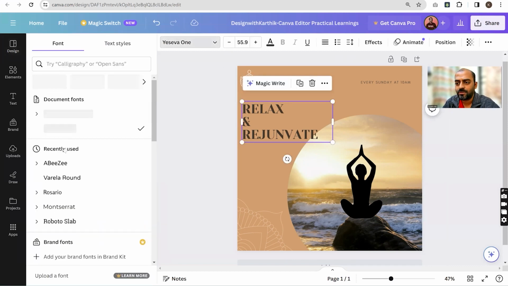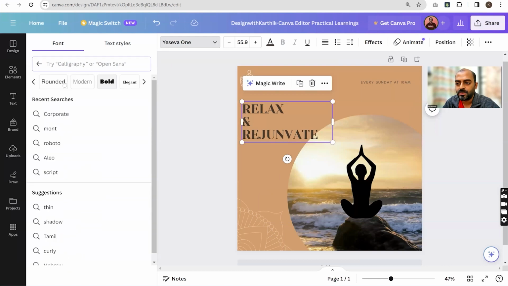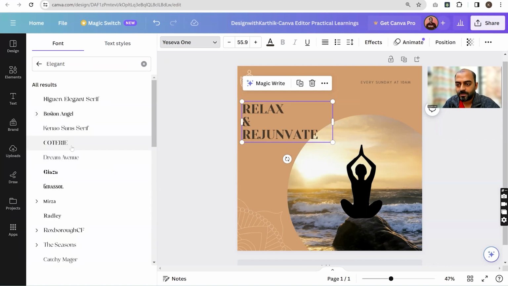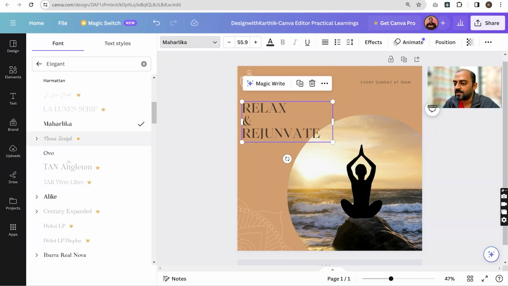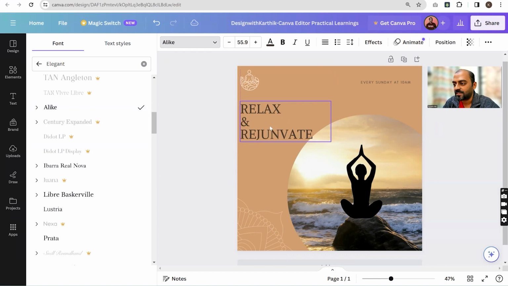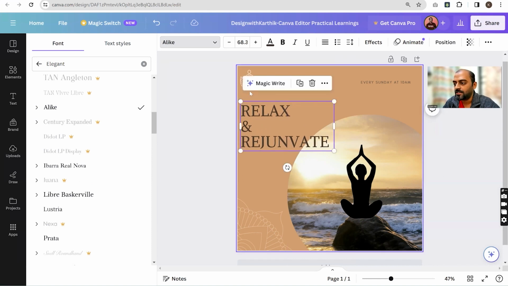So let me change the font. Let me go to elegant. I spend a lot of time researching fonts. I need font and color to be perfect. The most important thing I note in a font is readability. I want my font to be very readable. It should not be confusing.